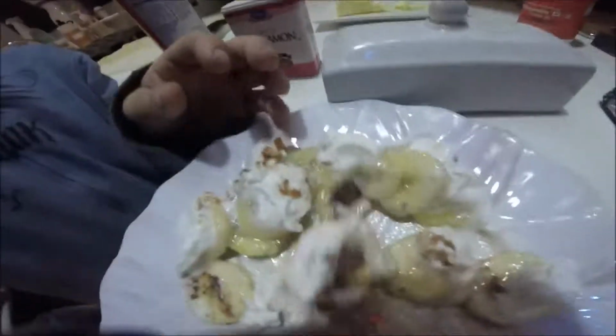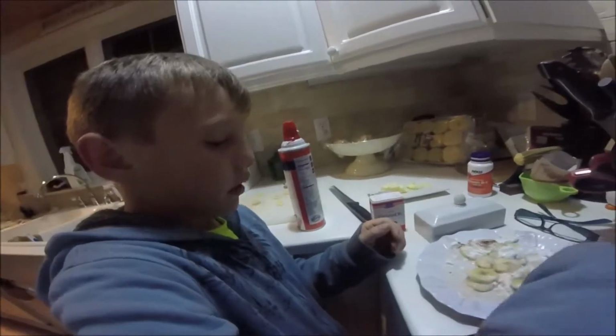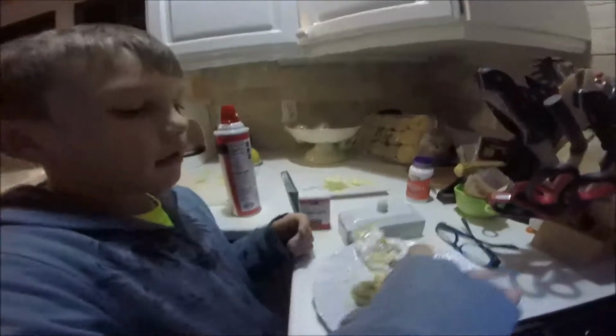And then once you put the cinnamon on, I forgot to put it on, but I was mixing the bananas because I remember doing that. But I forgot to put the cinnamon on, so when you're mixing the bananas, it should mix the cinnamon. Which will make it very tasty. But if you didn't do that, that could be as good, but very good.